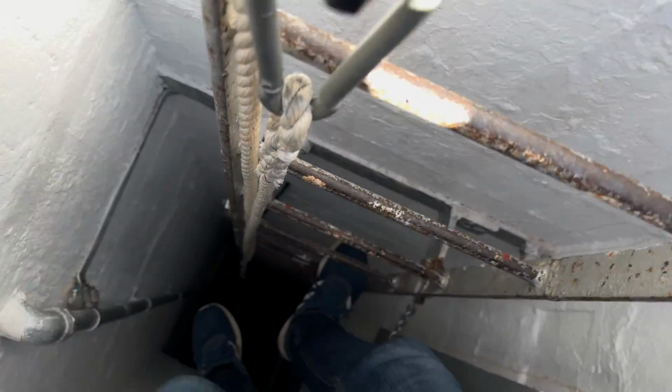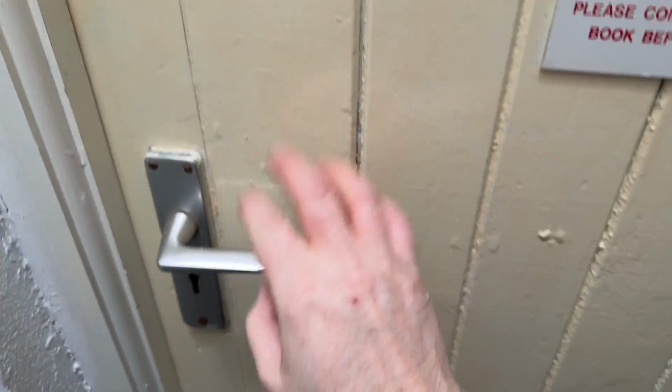So we should be getting 12 volt then on everything below ground. I think the last time I was here I might have turned all the lights off, so hopefully it's dark when we walk in through the door. Okay, so this is all 100% live. I haven't done this before.